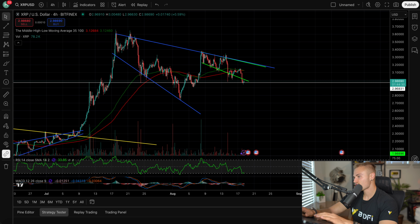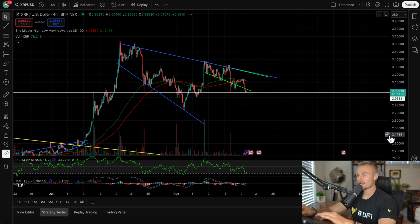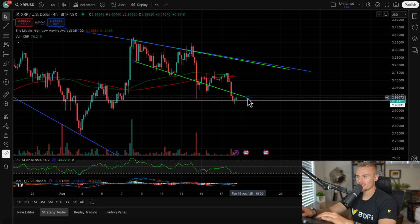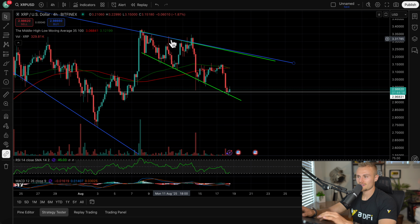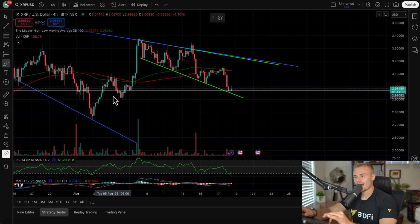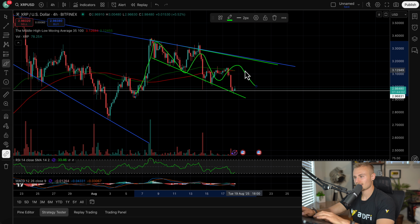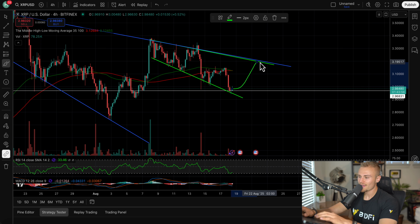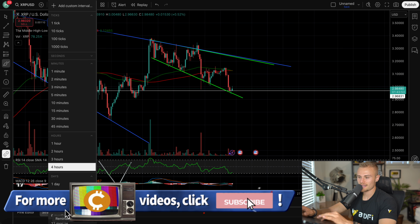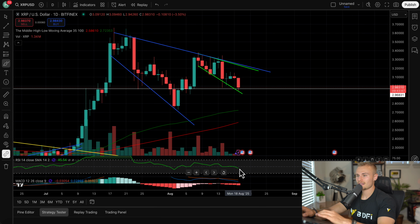Because if we do see possible movements to the upside here, things could end very well for XRP this week. What I mean by that is if I zoom in, you can clearly see just a small tweak of this beautiful descending fractal reveal. So we are at a fairly low point. Not only does XRP have a beautiful price floor that we've been using very well, we also have this beautiful lower high, lower low pattern, filling in the gap, slowly correcting to the downside. What we're expecting to see is eventually a rebound up. And as you can see, we're also oversold on the 4-hour charts on XRP. Another reference to a possible rebound to the upside here. 44 on the RSI here.